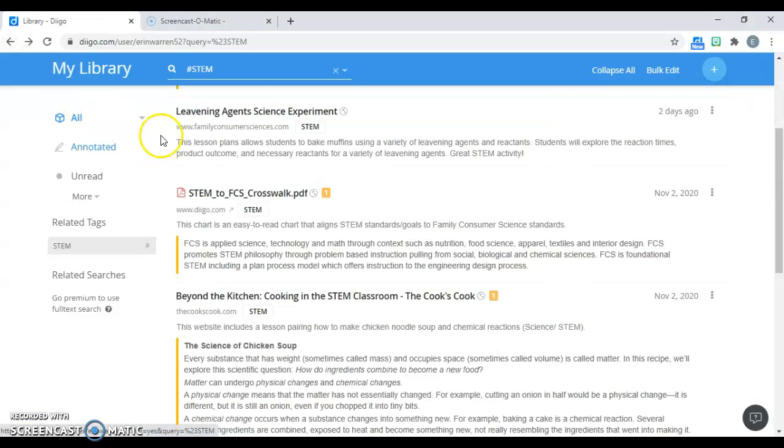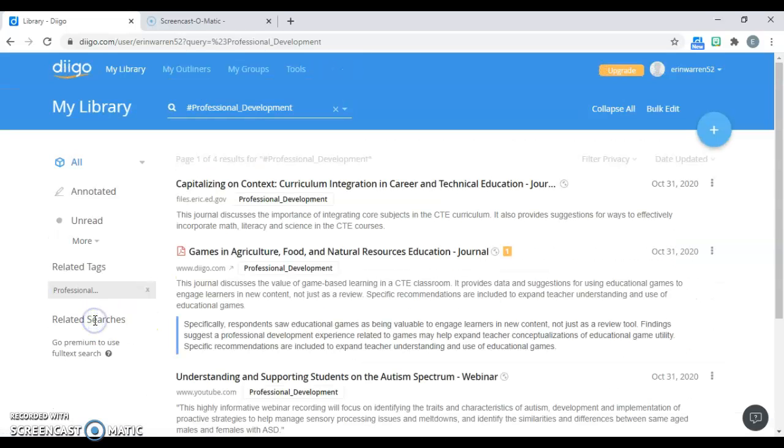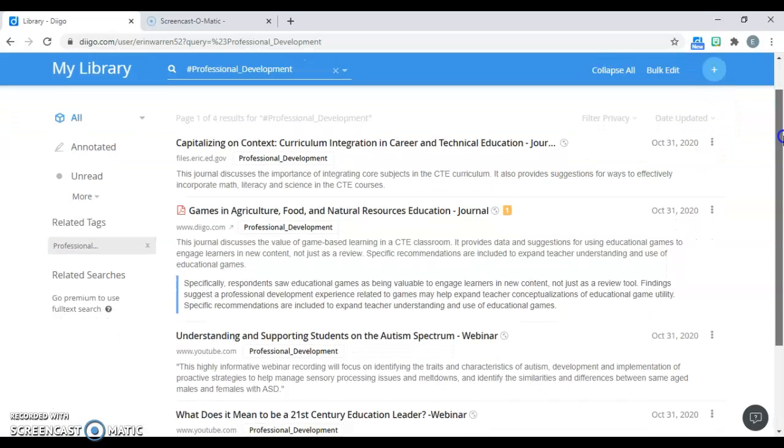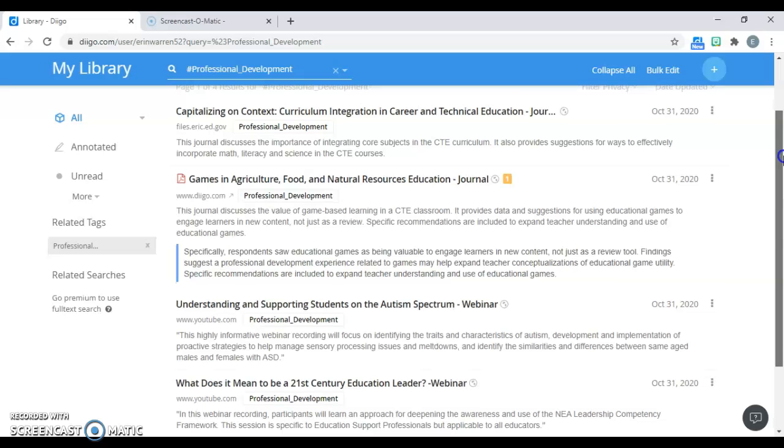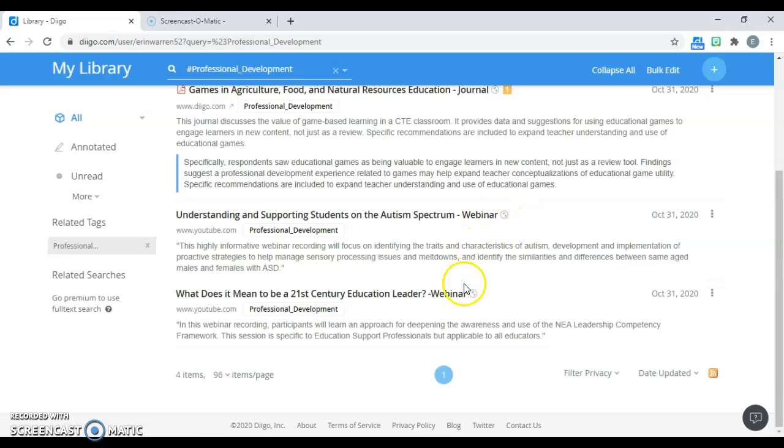The next topic that we'll discuss is professional development. So the rubric stated that we needed to have at least 2 professional webinars and 2 professional journals. So you'll see these listed here. At the top I have 2 journals, mostly related to CTE and how to integrate other types of curriculum into those courses. And then I also have some webinars, but these are mostly about how to be a technology leader in my own classroom, and then a special education webinar.